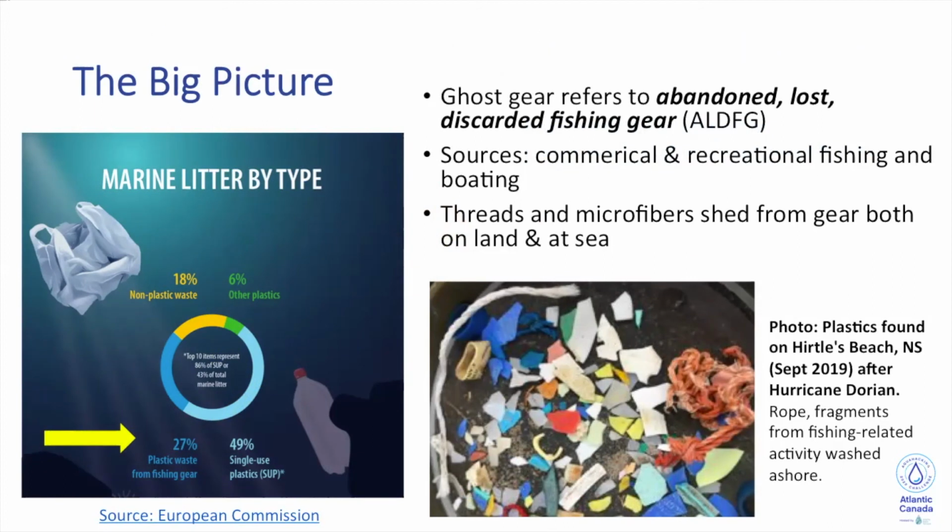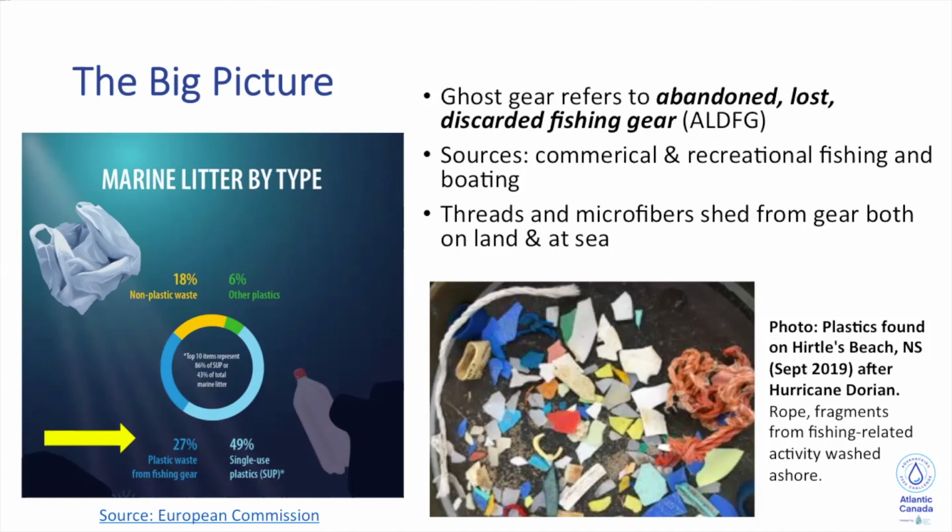And when we're talking about fishing gear, often what is discussed is ghost gear. Ghost gear refers to abandoned, lost, or discarded fishing gear, and their sources are often sea-based, so commercial and recreational fishing, as well as commercial and recreational boating. Things like threads and microfibers are shed from gear, both on land and at sea, and we saw that actually firsthand this past September after Hurricane Dorian.